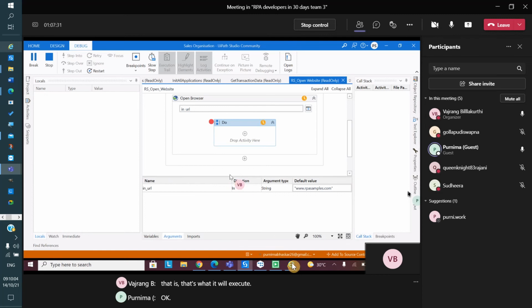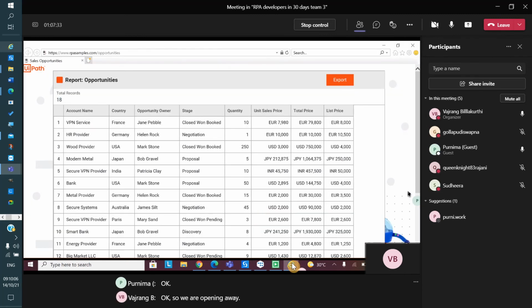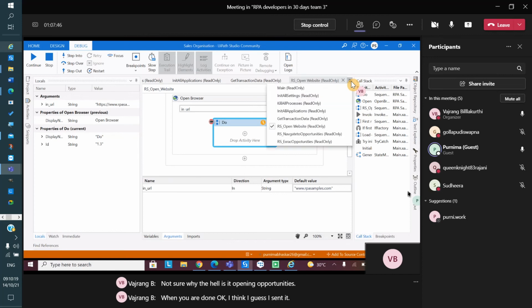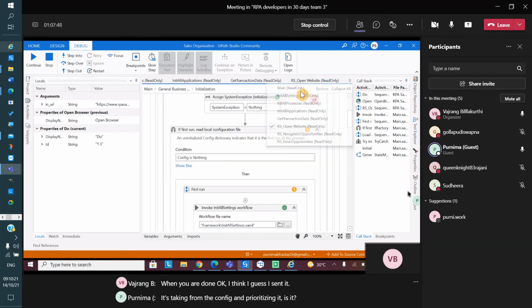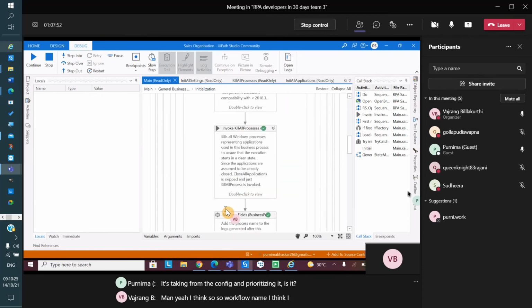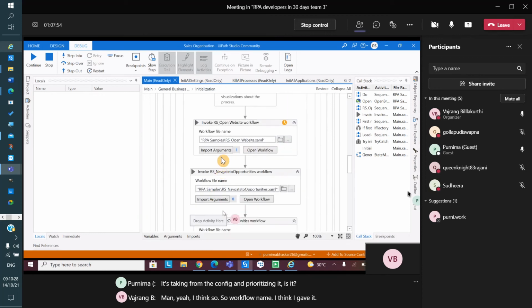Okay, so we are opening an item. Not sure why it is opening opportunities in the URL. Okay, I guess it's taking from the config and prioritizing it, is it? Main. Yeah, I think so. So workflow name, I think I gave it here.